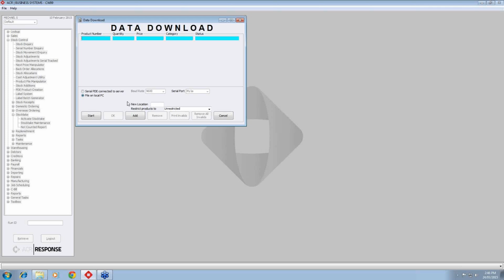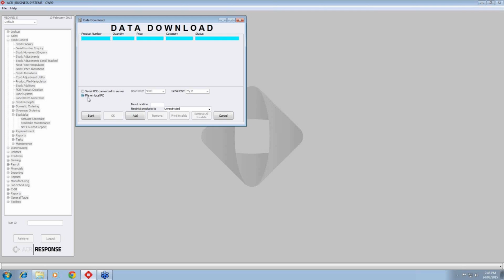If you're using a USB Denso or using a spreadsheet that's already been completed, when I say a spreadsheet, that's a file that's been created as a tab delimited text file. There are specifications on the ACR self-help guide notes for exactly how to create the file if you want to have a look at them. Otherwise, if you contact the trainers, they'll be able to assist you with that. So we're going to have a quick look at how to do that.